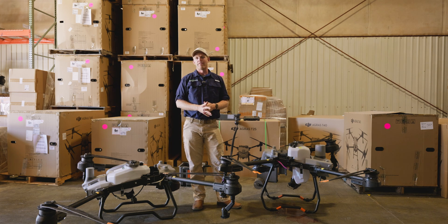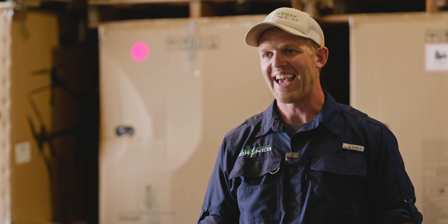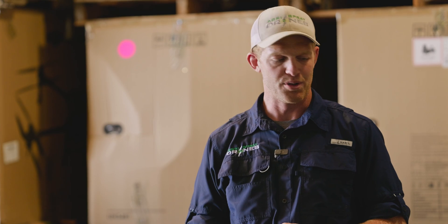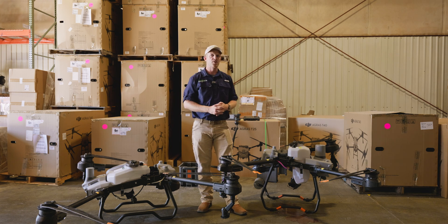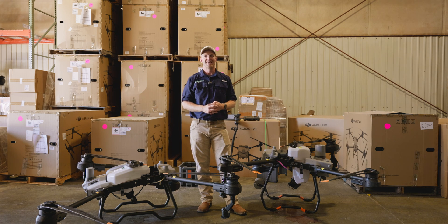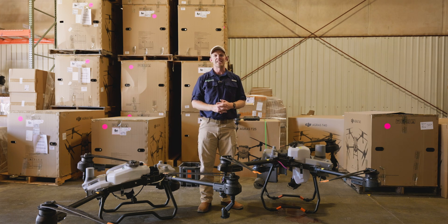So if it's up to me and I was choosing between one of these drones or the other, I would get a T25. The added features we just went over make it far and above a much better drone, with the same form factor as the T20P but much better hardware and improved software — it's just an all-around much better small drone. If you'd like to see a demo of a T25, reach out to us. We have dealers nationwide that can get you set up with a drone, train you, get you licensed, and get one of these on your farm if you're looking for an aerial application solution in 2025.